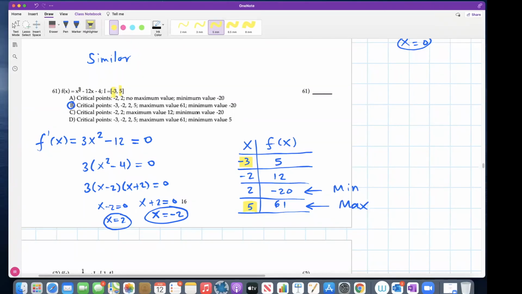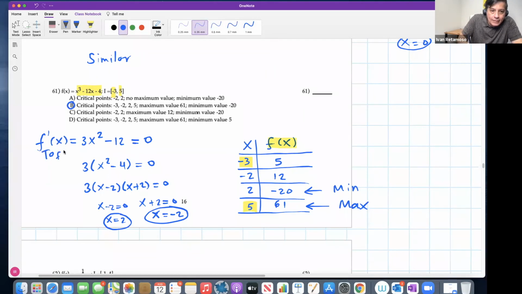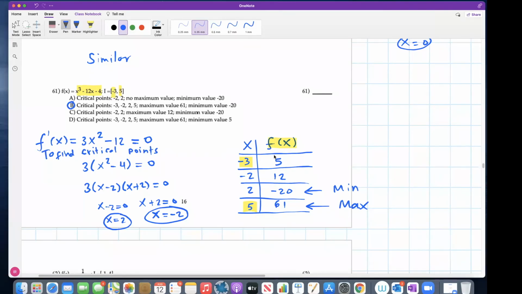But so we're using the derivative? No, the derivative is just a tool to catch the critical points. And maybe I should have written this, right? To find critical points. No, I get that. I'm talking about this x and x. Are we using the original function? Yeah, the original function to do the evaluations because we want to figure out what is the absolute maximum output value and what's the minimum output value. Yeah, that's the reason. But the original function should be x cubed minus 12x minus 4, correct?